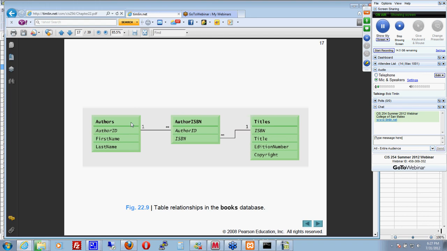So this is almost like a mother-father situation, where in this case we have two parents, authors and titles, to make one child, author ISBN. This is generally referred to as an intersection table, or a bridge table, and it's how we create a many-to-many relationship. But the table that has the one is always the parent. The table that has the many, very often represented by an infinity sign or a sideways number 8, is the many.